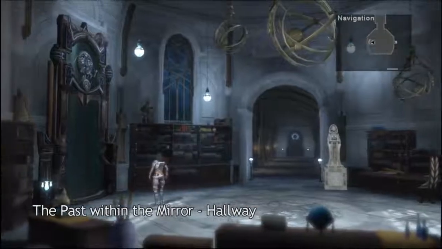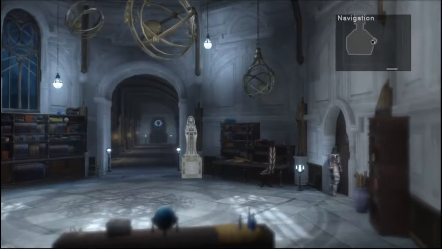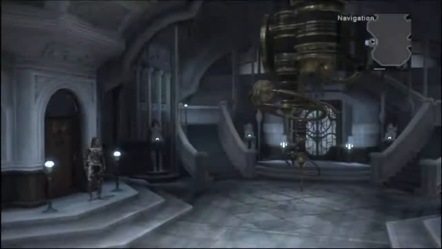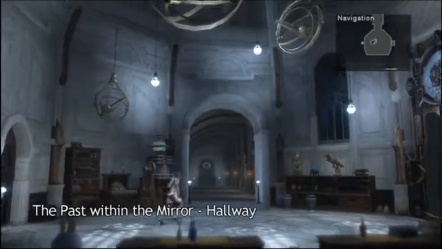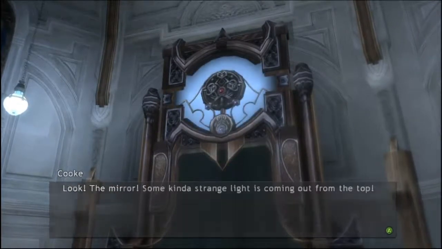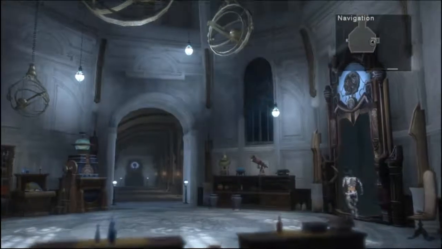Well, we can't go through there, so I guess we have to take the other mirror then. I don't think we can actually leave the mansion while we're in the past, so don't try. Yeah, we can actually go back from here, so let's do that.